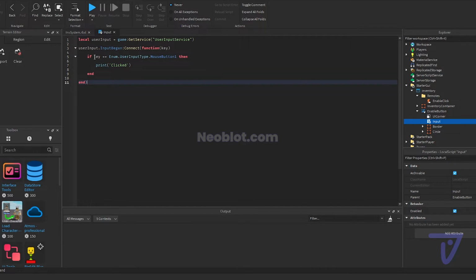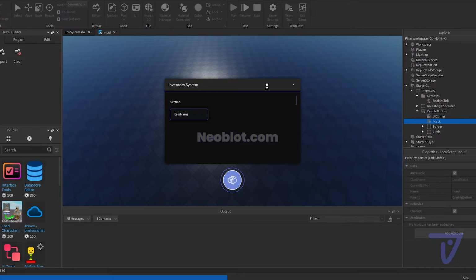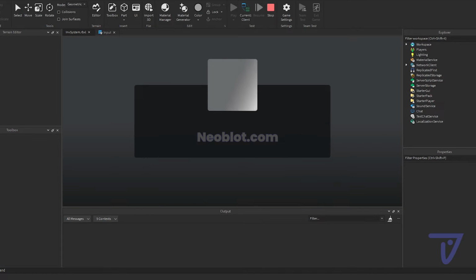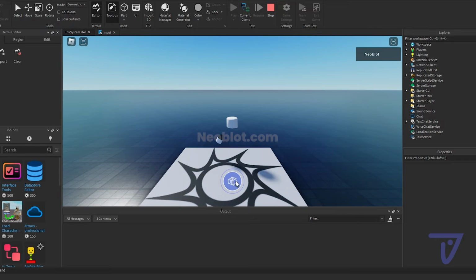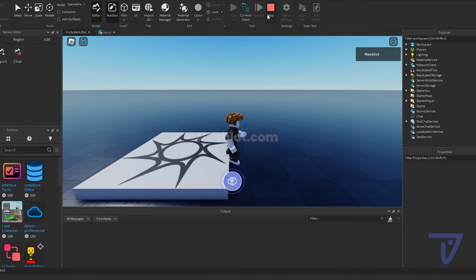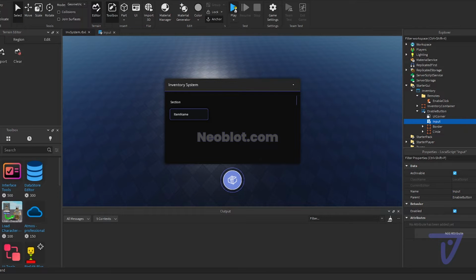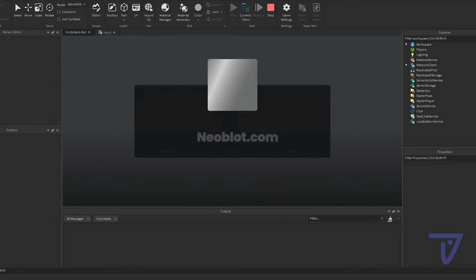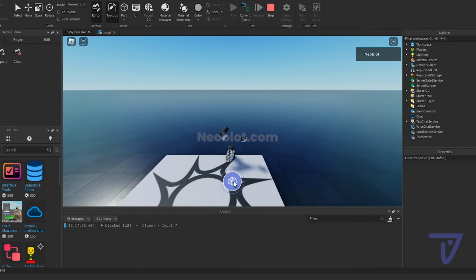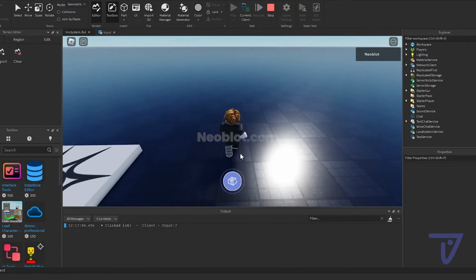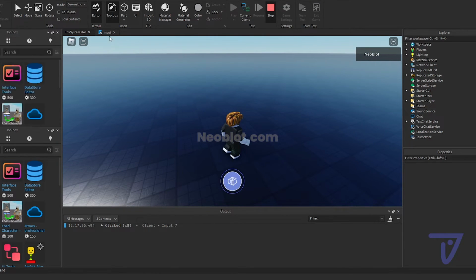Let us test if this works first. Not yet working. Oh, actually, it's user input type here. So that will be equal, and it should be working. Yep, it's now working.